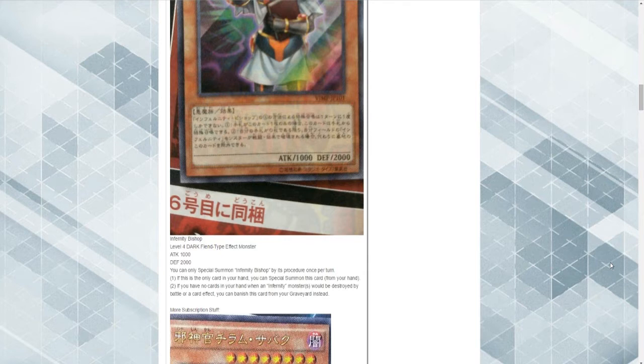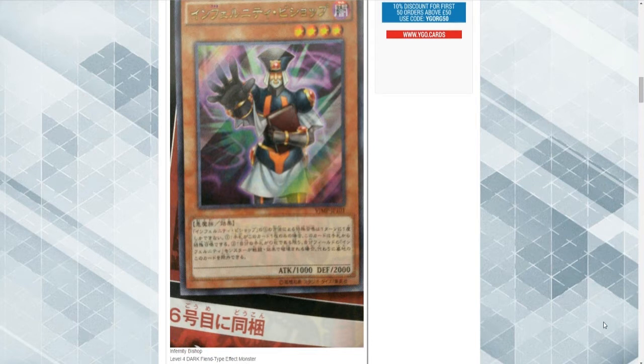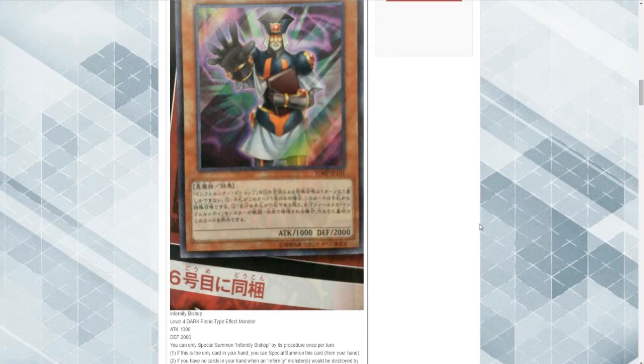If you have no cards in your hand, when an Infernity monster or monsters would be destroyed by battle or card effect, you can banish this card from your graveyard instead. So it's a nice, good card to help protect your Infernities. Sadly, this won't put Infernities back on the map because of Archfiend and all that, but it's a nice card for Infernities nonetheless. I believe they still have Archfiend at 3 in OCG, so that's actually a really powerful card for Infernity decks.